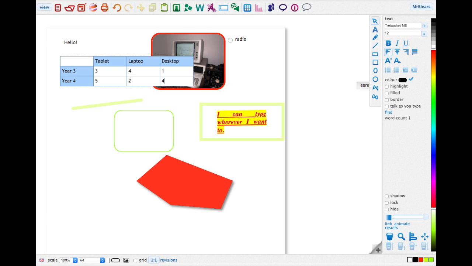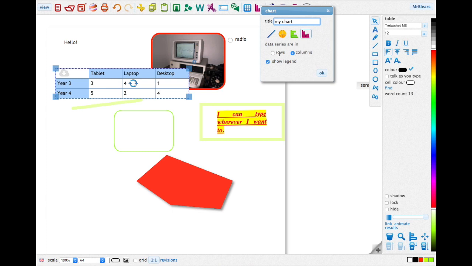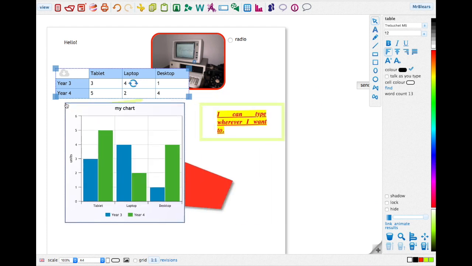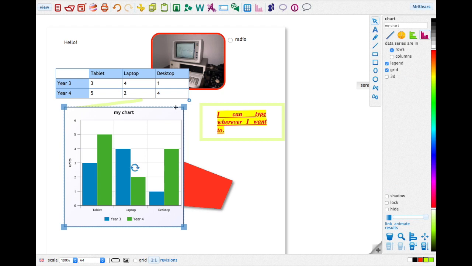And now that I'm actually clicked on here, I can make sure and go up to my chart and click on chart there, my chart. Make sure it reads it in rows first, and now you can see that it's a chart created from that data that we've just created there. Now obviously I didn't give the chart a name there, but it's very important so that they can see the information, the data that we've got that's created.